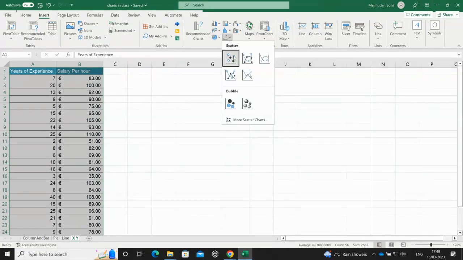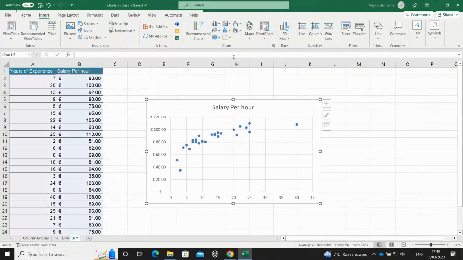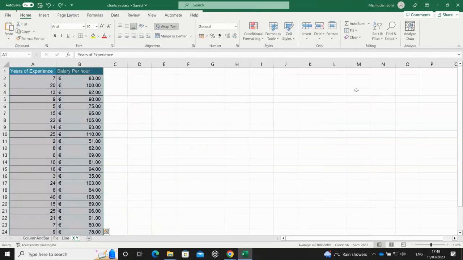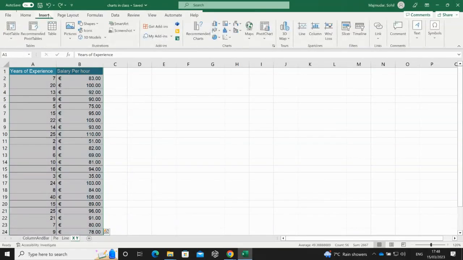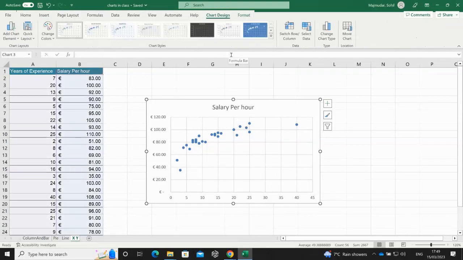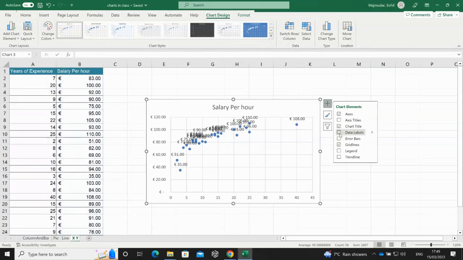Okay, and we will do the first one. This is the XY scatter. Okay, let's do it again. Go to insert on the top. This one, and we do the first one. Now make a note for the XY scatter plot: do not add the data labels. See what happens when I put the data labels. So do not add data labels for XY scatter.